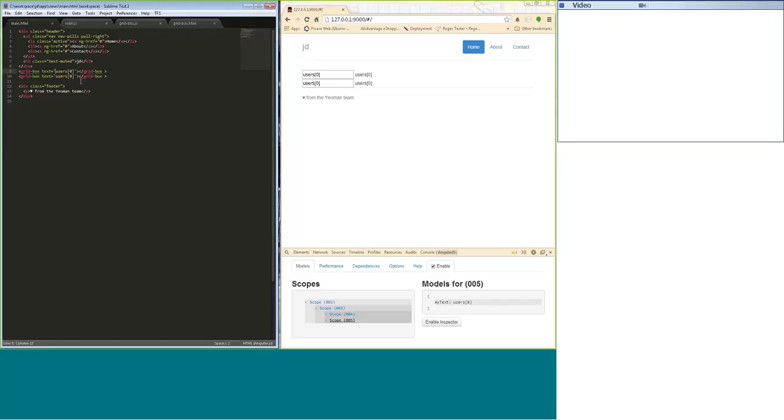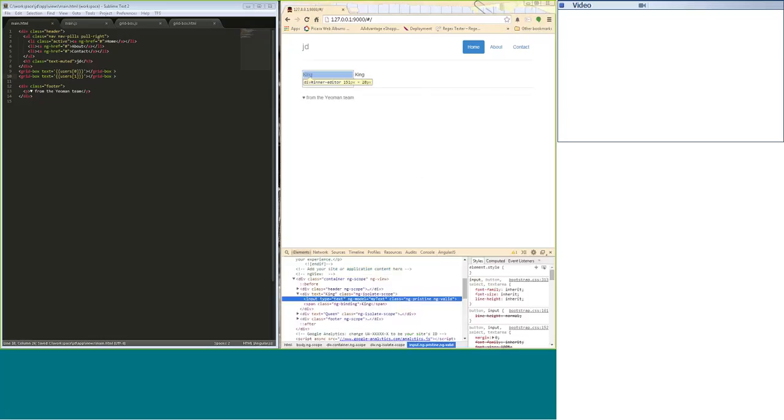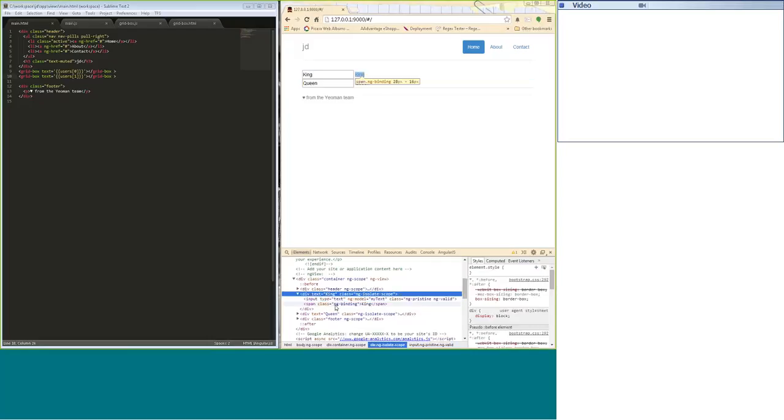And so what I have to do in this situation is actually come in here and use the brackets to pass in what I need to pass in. Because what that means is when you actually look at this element now, you can see that Angular has taken whatever value I have in there and actually put it into the elements that I have here.